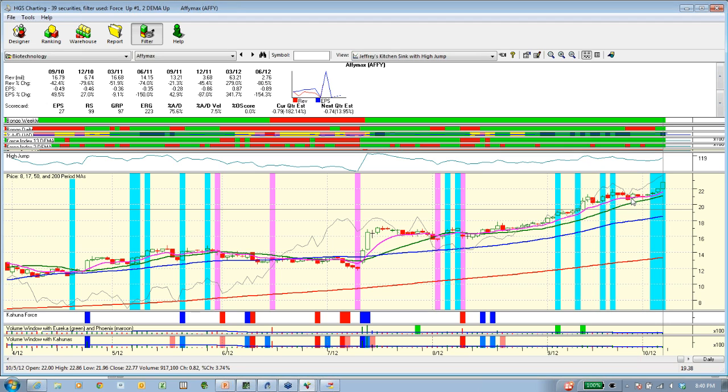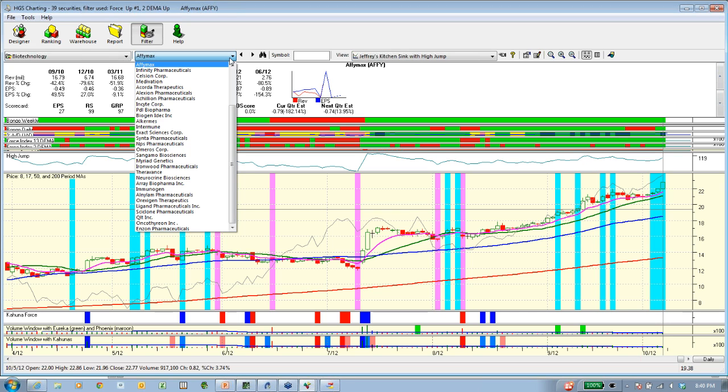It's got a great management team. I'm shocked a little bit as to how far it's run. It really hasn't had a pullback since this run has begun, and I continue to be long this stock, trailing the stop up a little bit above that 17-day moving average. But I'm not sure this would be the first one I would buy. I think Onyx is very attractive as one of them.